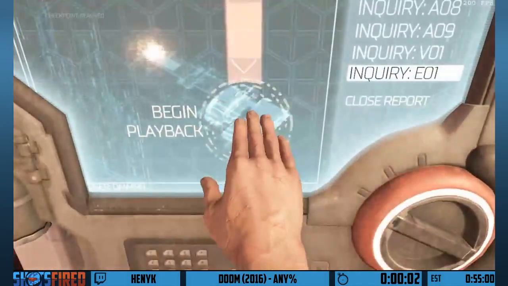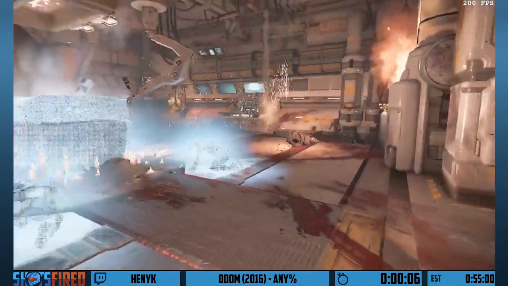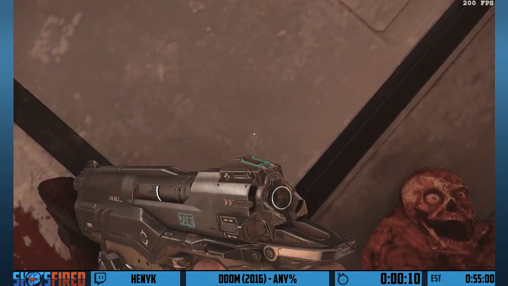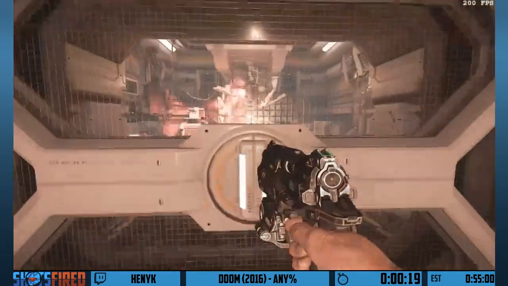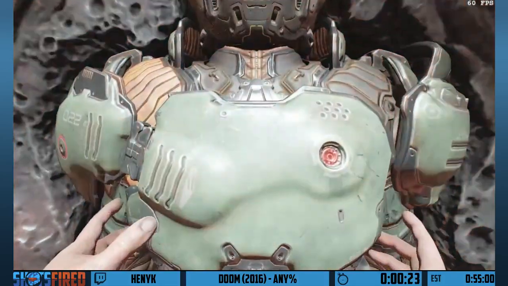So I think now we already fulfilled our shots fired quota, because we won't be seeing too many fights in this run. Doom has really evolved over time. It used to have a lot of fights and fight optimization, but now it's mostly just skips, out of bounds skips, from the start of the mission to the end.